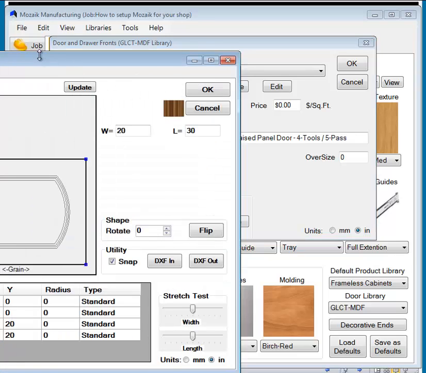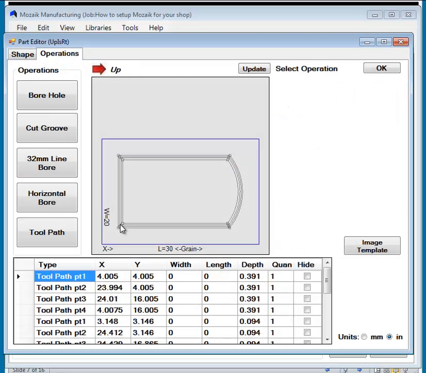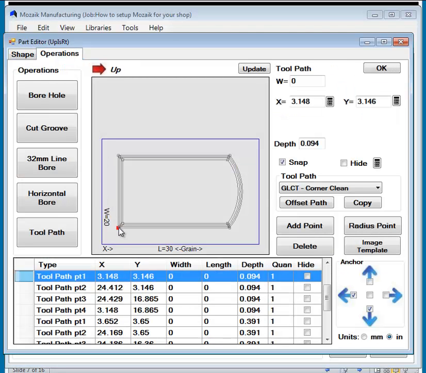And by clicking on the detail, we can see how the MDF doors are actually made. The tool paths are simply drawn on the door, and each point in the tool path is related to a position in the door so that they grow and shrink properly. And of course your tools are associated to those paths. You draw your primary tool path and then simply offset the other tool path, so it's very simple to create the geometry for MDF doors.